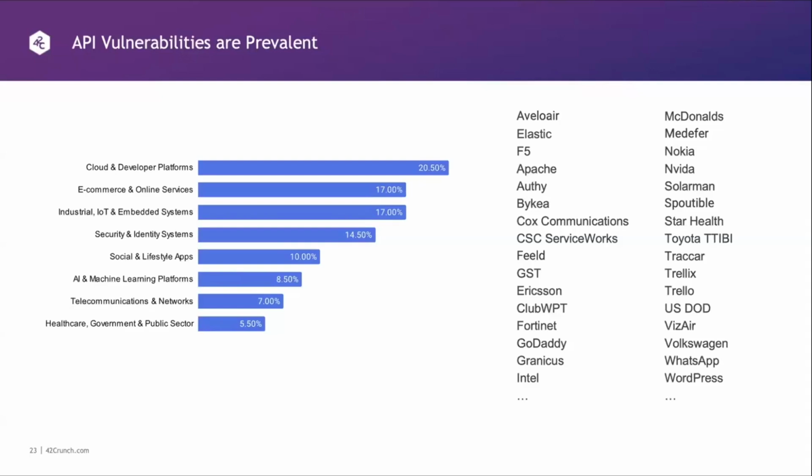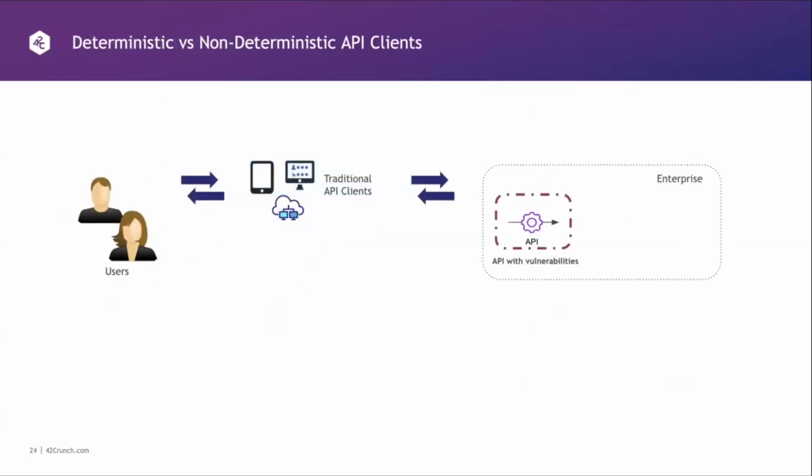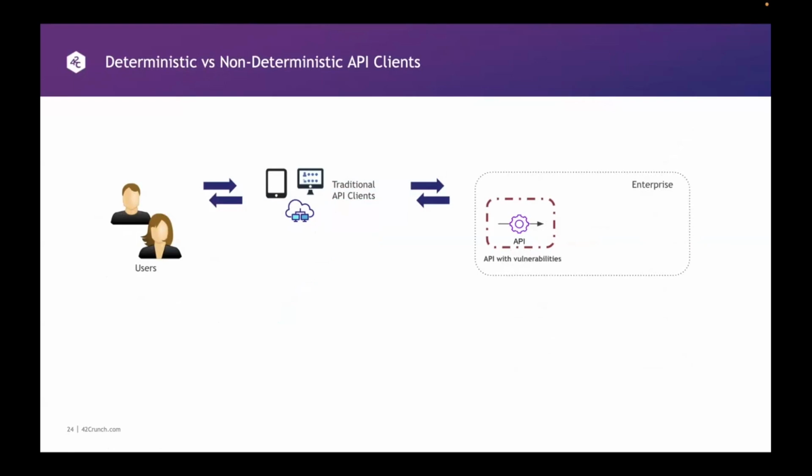It was only when researchers went and examined these companies, looked at their applications, got into their traffic, played around and discovered these vulnerabilities that they were noticed. And it's really something worth thinking about when it comes to AI agents and LLMs. Any of the traditional applications or clients, like mobile apps and websites that use your APIs today, are pre-programmed to use your APIs in a specific way. Using a very basic example, the clients will call your API and then they're programmed to expect certain data back.